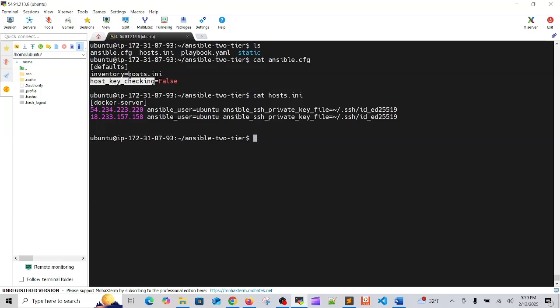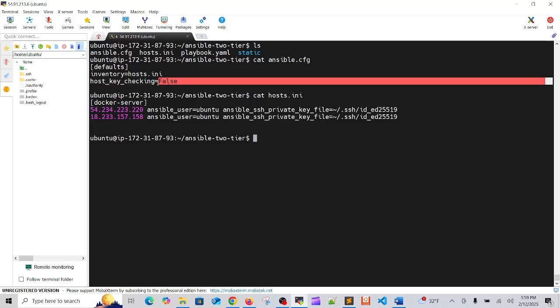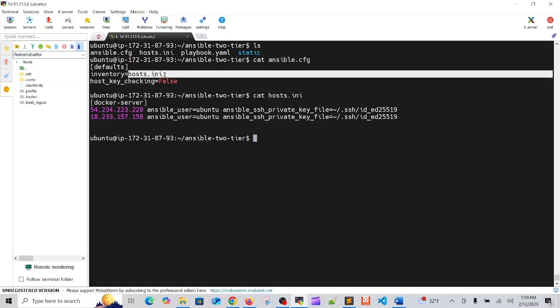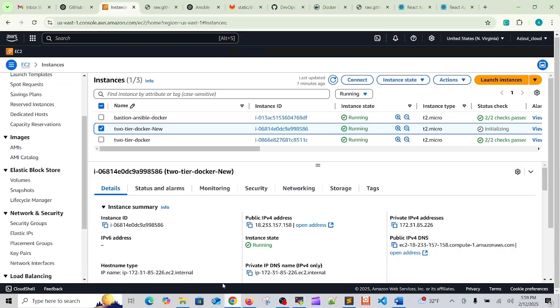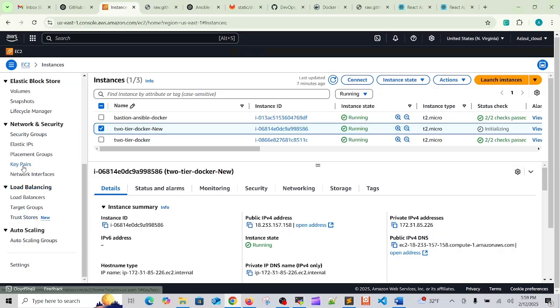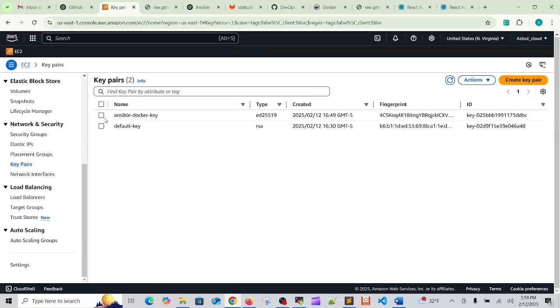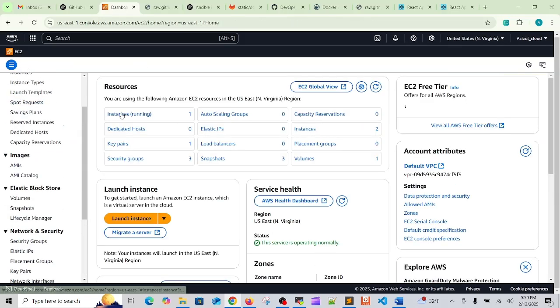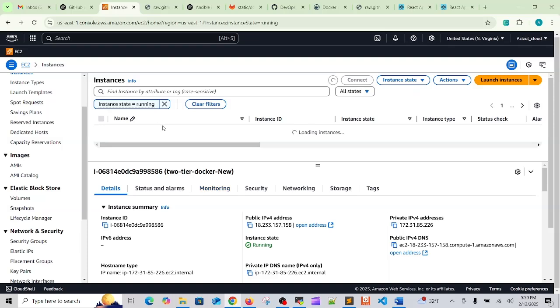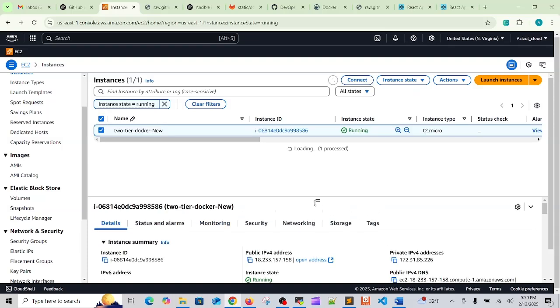That means for this server's key, checking is no need, false, because we already created these hosts using our secured key. We created the key, then we added the key here. Then using this key, we have created our EC2s, that means our servers.